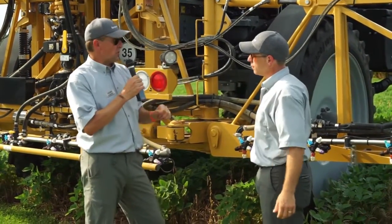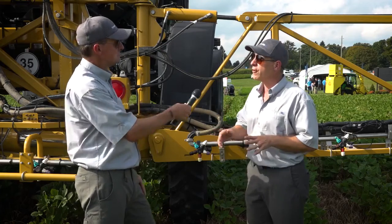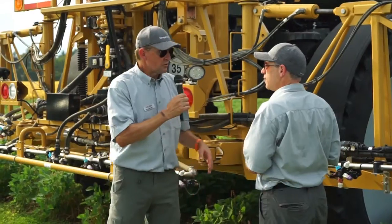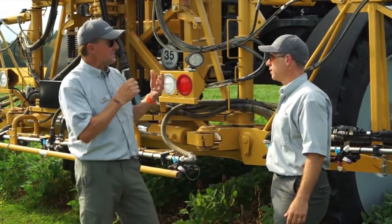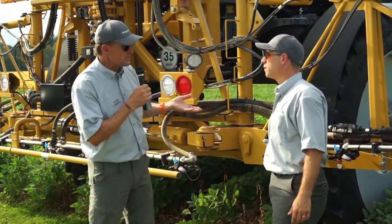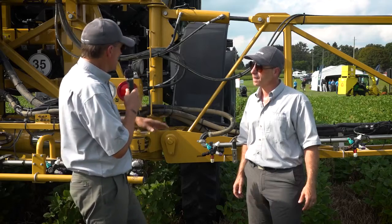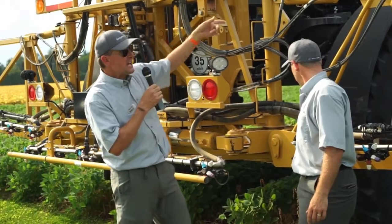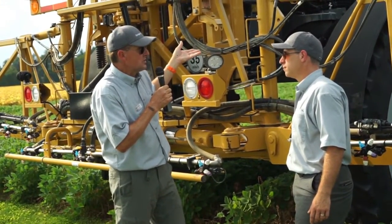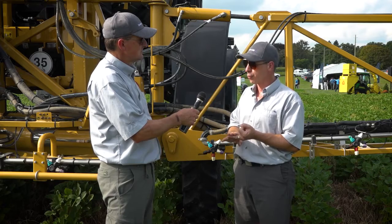That's correct. When you're priming, all the nozzles are off and the valve that allows it to go back to the tank is on. Let's keep going with the scenario — say you get halfway through the day, the wind picks up or you get rained out, and now you find yourself with the boom full of product but you can't continue. Traditionally, you'd park in that spot and draw water from your clean water tank and push it out the boom — because in a conventional plumbed system it has nowhere else to go — essentially retreating over ground that has already seen chemical. With a recirculating system, your nozzles would be off and you simply open up the valve again. You draw water from the clean tank, push the plug of chemical back to the tank, and the overnight sitting of the sprayer doesn't create any adsorption onto the plumbing lines. You can circulate clean water back to the tank, or product back to the tank, without spraying a drop.